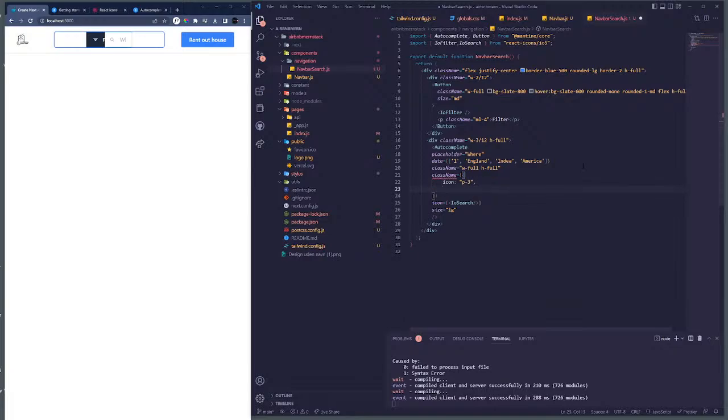And then input should have a border, should be rounded, large. When we focus it, we want the border to be black. We want rounded-r-none, rounded-l-none. And then height to be 4.